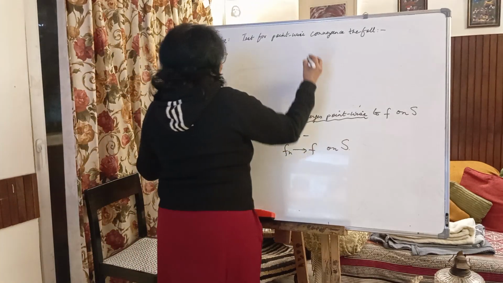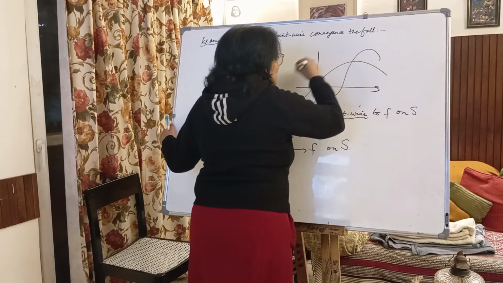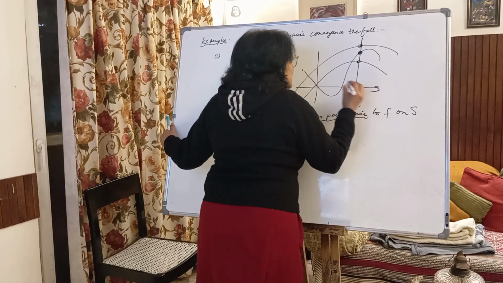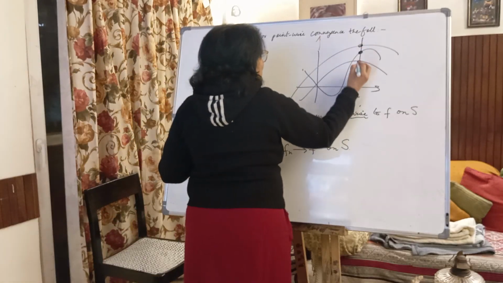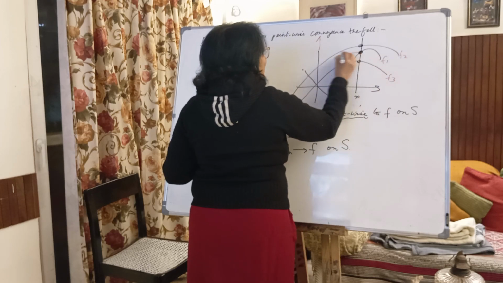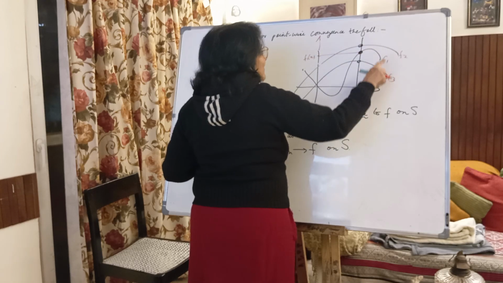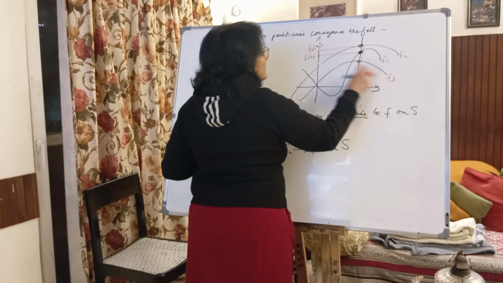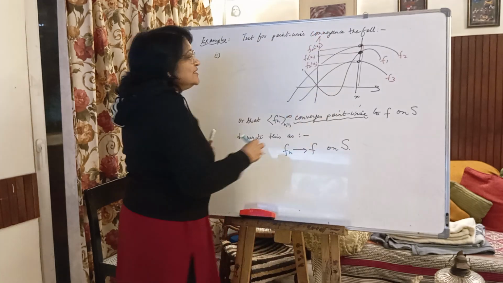ये fn तो पूरा function होगा ना, जैसे हमने अभी draw किया था. You have all these different functions, है ना? These are fn's. If you fix your x, then this sequence is a sequence of real numbers, which you measure on the y-axis, है ना? I mean, suppose this is f1, this is f2, this is f3, then this is f1x. x है, उसकी value ये f1x y-axis पे measure होती है, इसकी height, फिर f2x, इसकी height जो है ये यहाँ measure होगी f2x. Okay, फिर ये इसकी ये f3 है, f3x is this height which is measured on the y-axis, f3x. This is a sequence of real numbers.